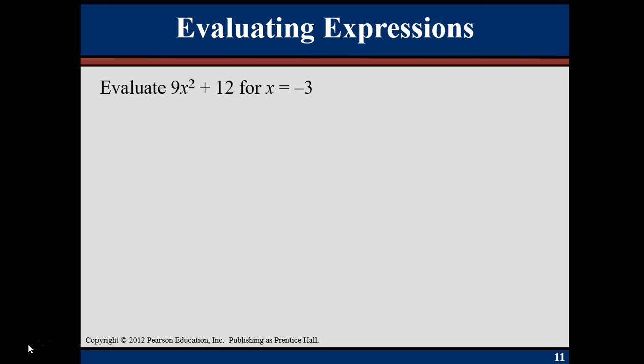Let's look at evaluating expressions and then also having to use PEMDAS. If I have 9x squared plus 12, but I want to let x be a negative 3, I'm going to take this x out and put a negative 3 in. Now I can evaluate this expression. If I follow PEMDAS, I don't have any expressions in parentheses, but I do have exponents. And negative 3 squared inside parentheses means negative 3 times negative 3, which is a 9.